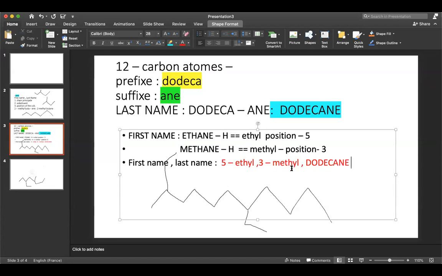Now, in organic chemistry, don't put comma here. The reason why I'm showing you these steps is because I want it to be built in your minds whenever you are naming these compounds that it's always the first name and the last name. Please, these examples I'm using are not conventional examples. They are examples just to make you understand what's happening. When you go to school, when you're explaining for your friend, it shouldn't be that you're going to also tell them first name, last name. The reason why I'm doing this is just to help you understand what's happening.